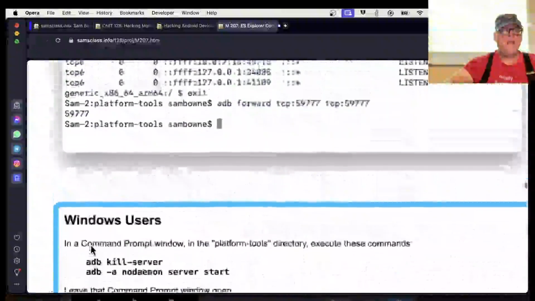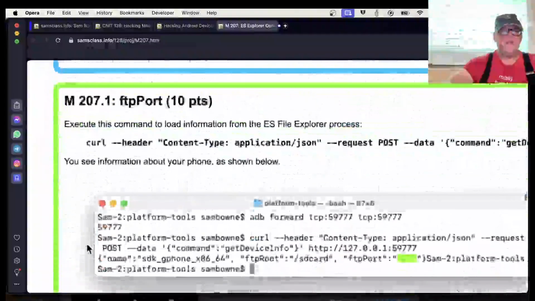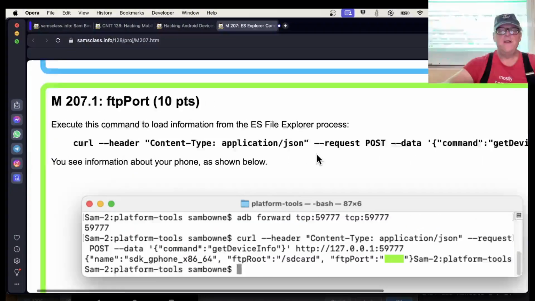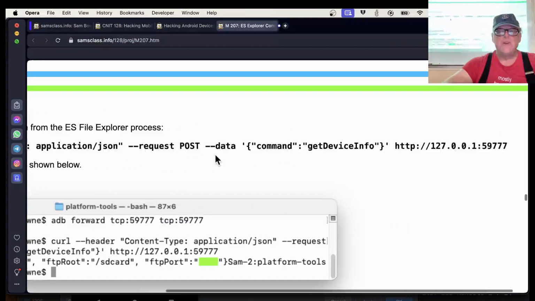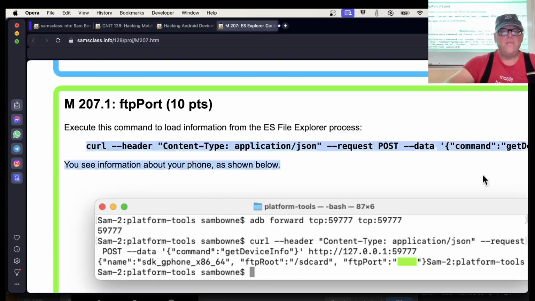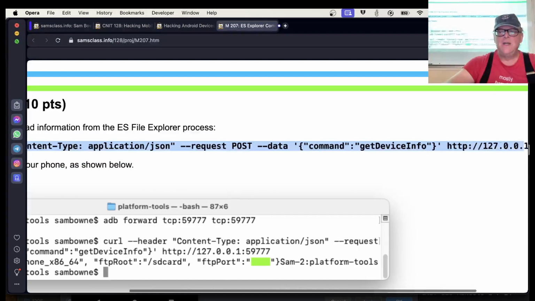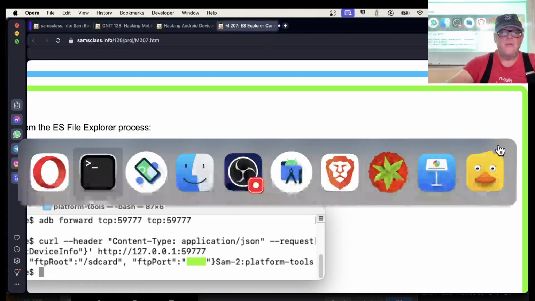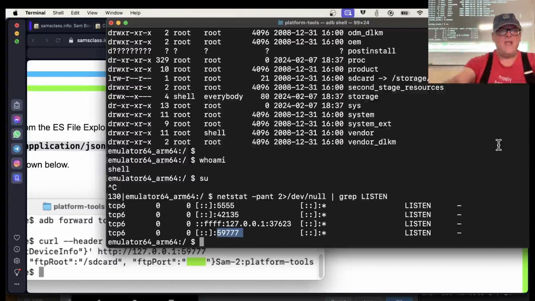I think you can find the port to get load information from the process. This is the curl command that should do it. This is going to connect on that port, and I should be able to run this on my Mac, and I imagine you could probably, right, so this is on the Android phone.